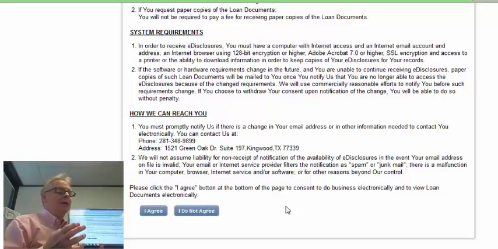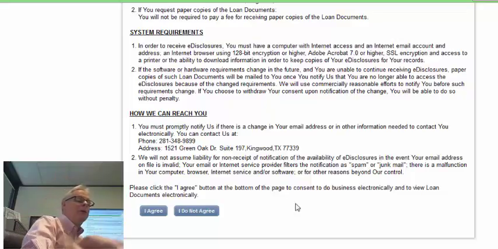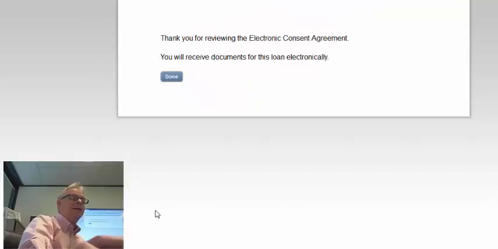Even though snail mail is not as good as electronic, it probably gets there faster than that, but based on the wisdom of our Congress, the current administration, and the new rules for the mortgage industry, that's what we have to use. So this is a lot faster, and in many cases it may not be easier, but at least I'm able to give you some guidance as to how we're doing this.